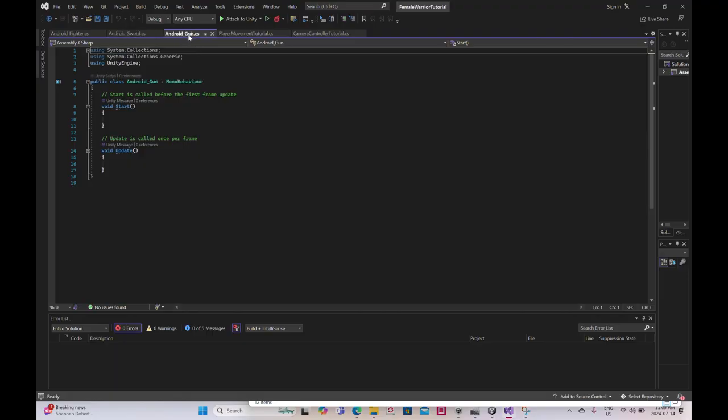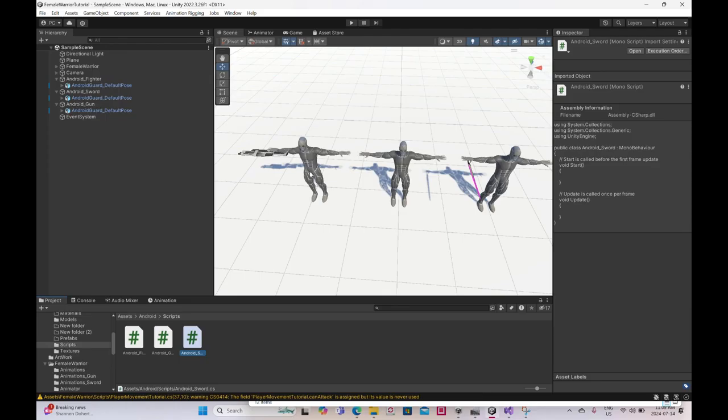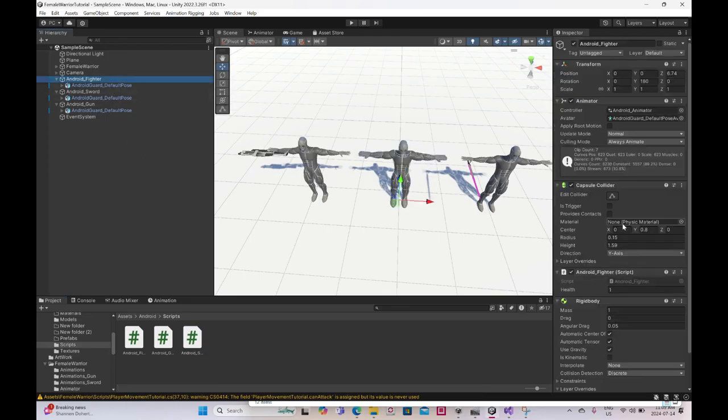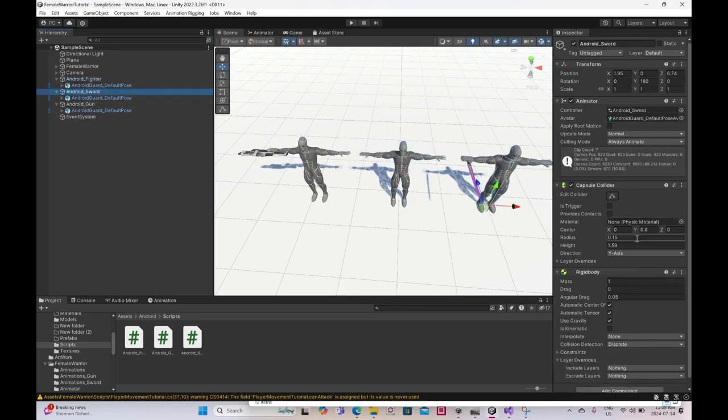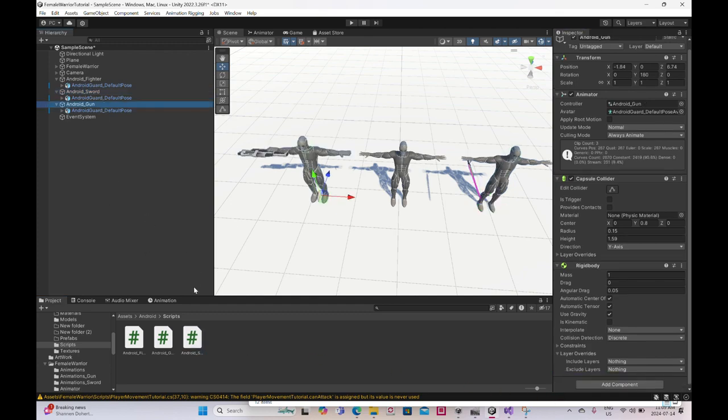The other 2 are empty. I'm going to drag these on just so I don't forget later.